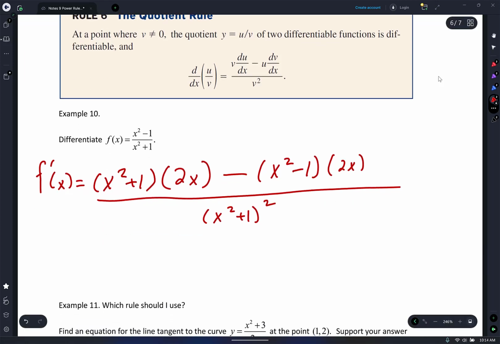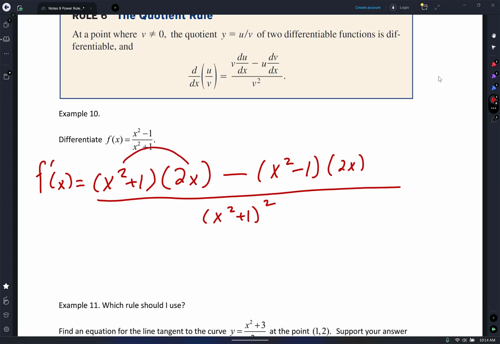Usually you don't want to leave it like this, guys. Usually you want to simplify, but if it's just asking for derivative and it's free response, you can just leave it like that. In today's delta, I just put the easy ones, level 1, and I believe the level 1s you just leave alone. You don't have to simplify everything. But right now, let's simplify.